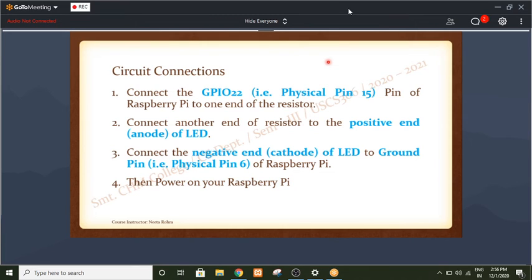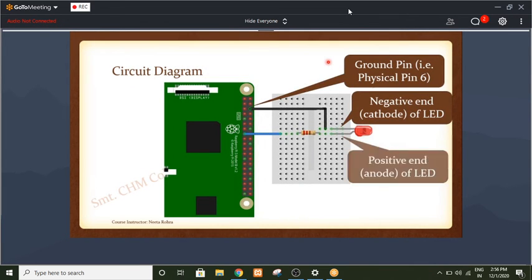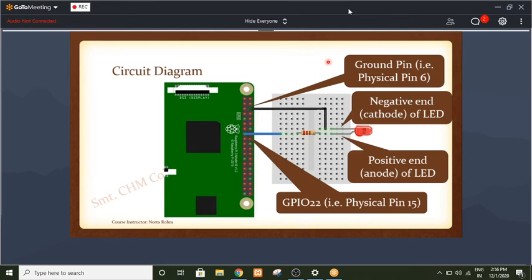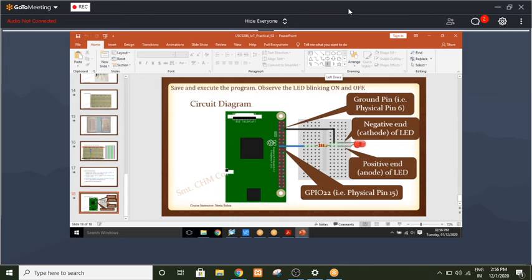You take the screenshot of this, because the other ones were just explanations of your components. Circuit connections are important, so this is part of your practical. The ones which I have quickly slid past are just for explanation, how the components look. I hope everyone has taken the third practical screenshots.